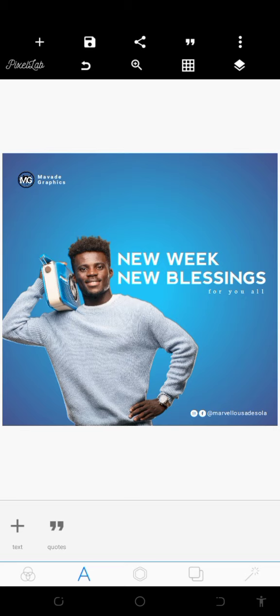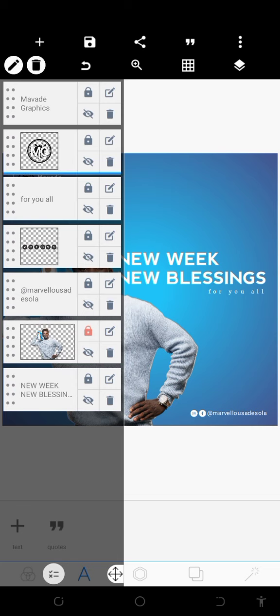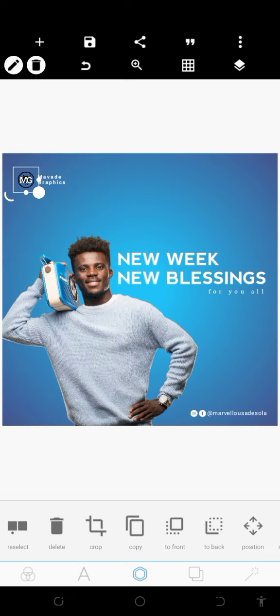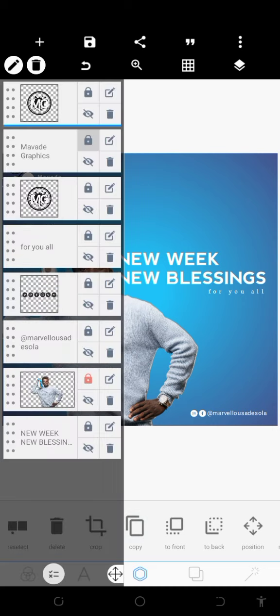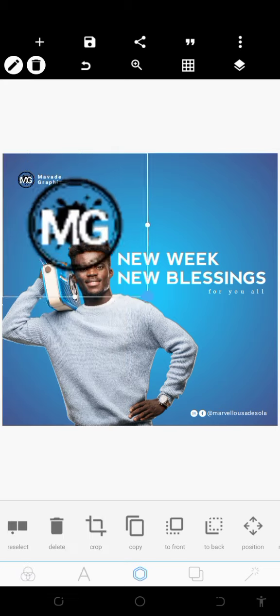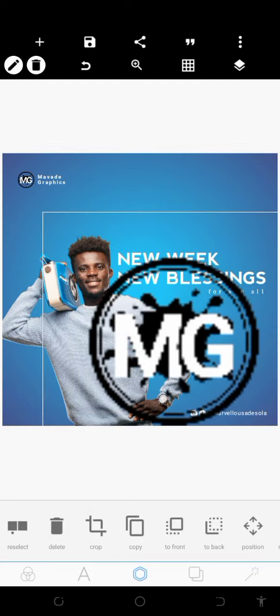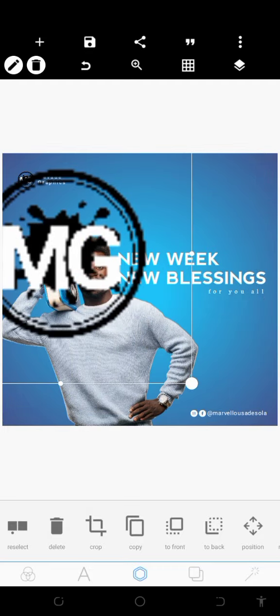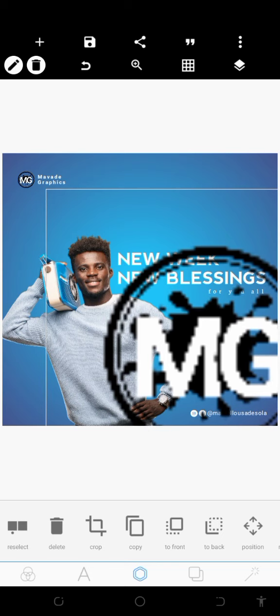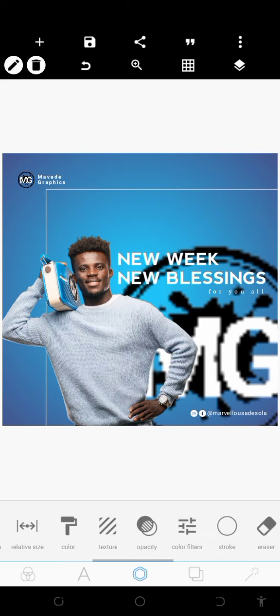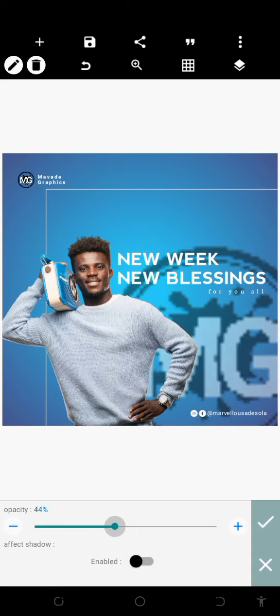Then what else? Once you are done with your design, just check what else. Then let's just add a watermark. We have to lock all this to avoid our hands touching it. Then once you put it like this, you tap to back. Then you reduce the opacity.